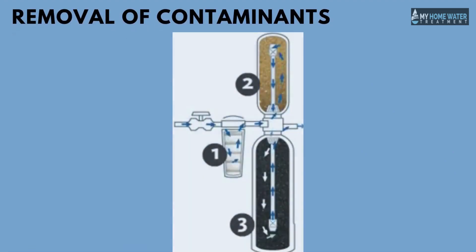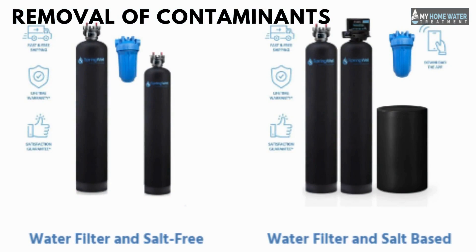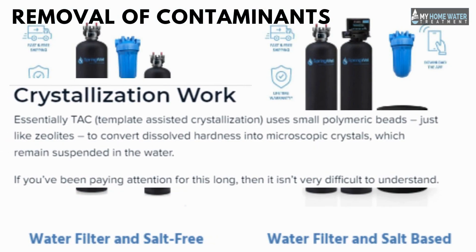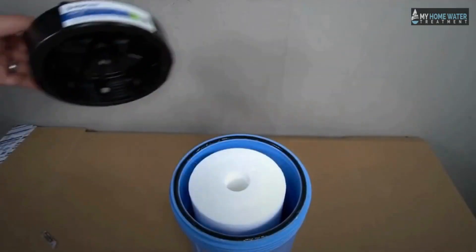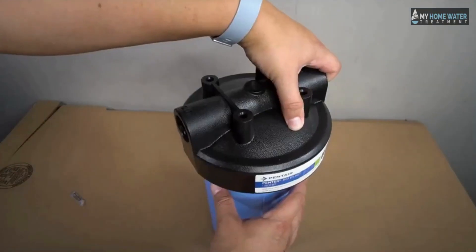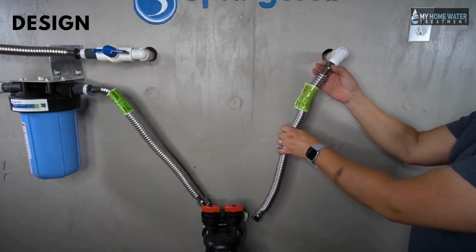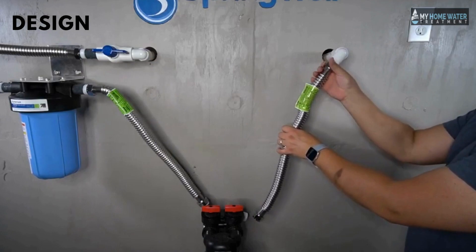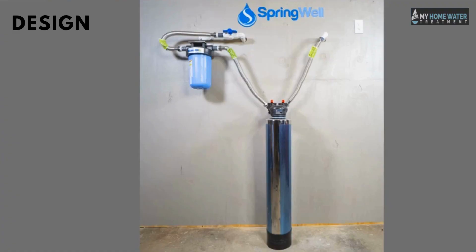Filters are responsible for removing toxicities and hard minerals from water, while water softeners replace or crystallize only hard water minerals. Futuresoft water softeners promise up to 99.6% removal of hard water minerals, as the unit comes with an installed and replaceable sediment pre-filter. The design is space-friendly and flexible — since it requires no electricity, there's no need to install it near a socket or drain.